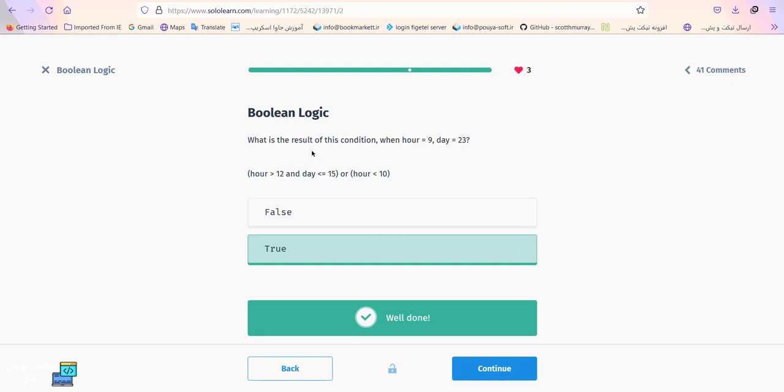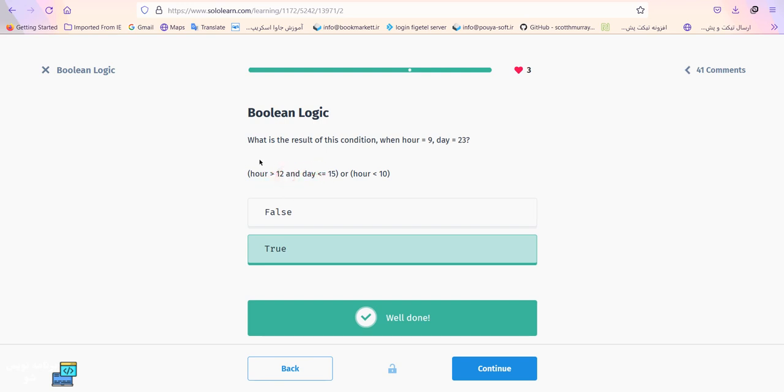What is the result of this condition when hour is 9 and day is 23? Hour bigger than 12 and day smaller or equal to 15. Day isn't smaller than 15, and hour is also smaller than 12, so this answer is false.